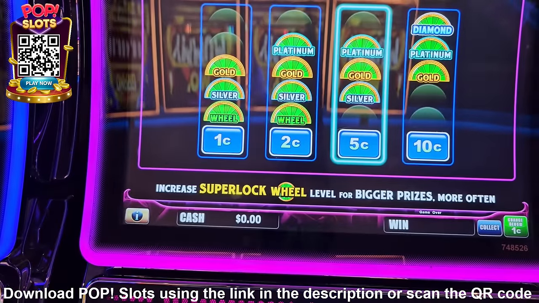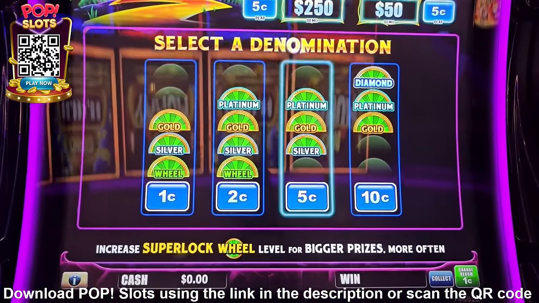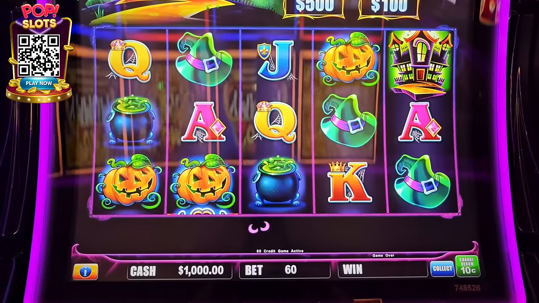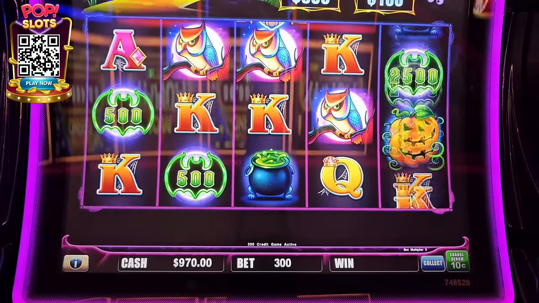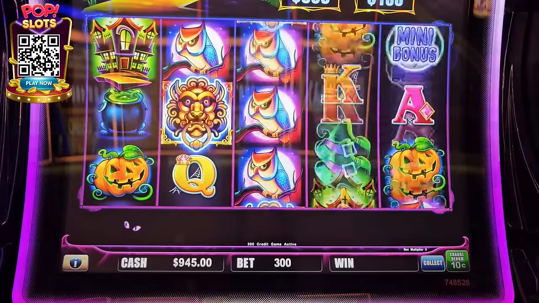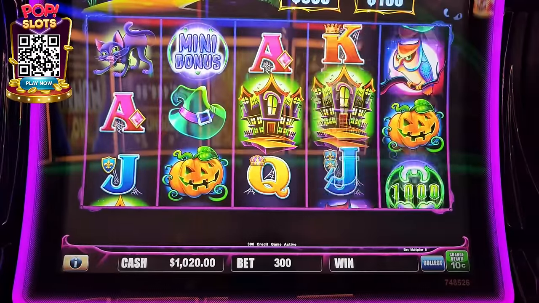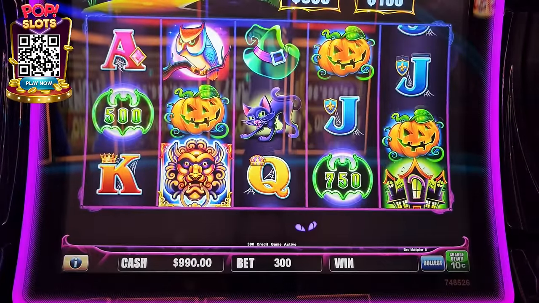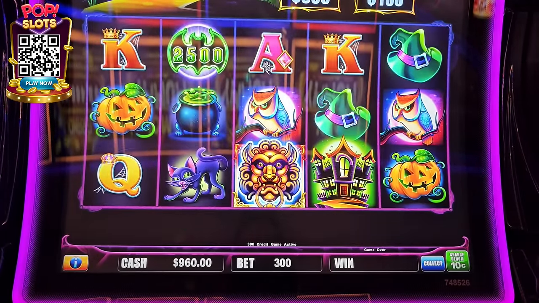All right, now let's check out this crazy Super Lucky slot machine. Here we go. I'm gonna do 10 cent denom. All right, everybody, we have $1,000 in the machine, and let's go. $30 max bet. We have to get those numbers on the same pay line to get a Lucky Link feature, or two of those scatters to get free games. On this game, major and grand appear only on the third reel, guys. Let's try to get one powerful jackpot right here.